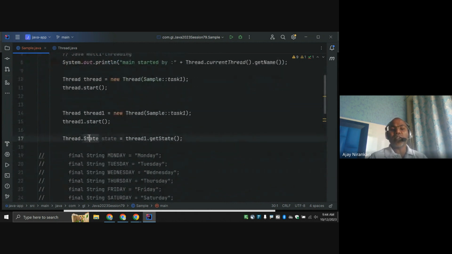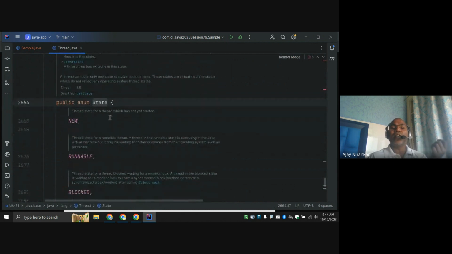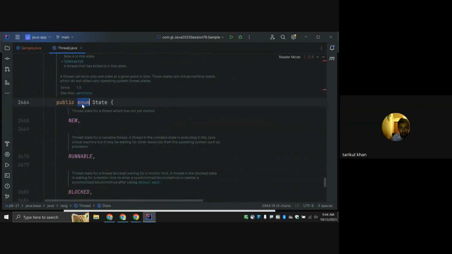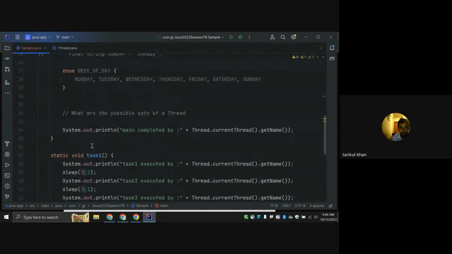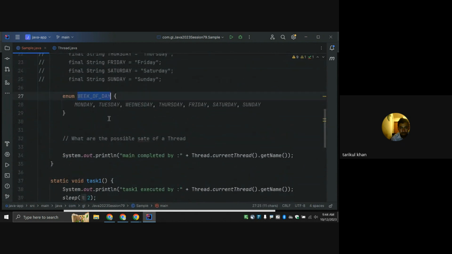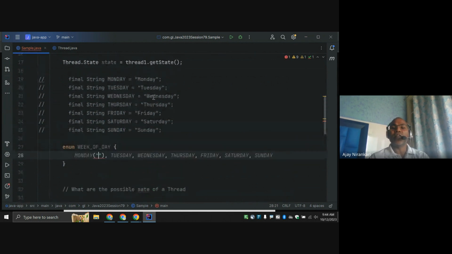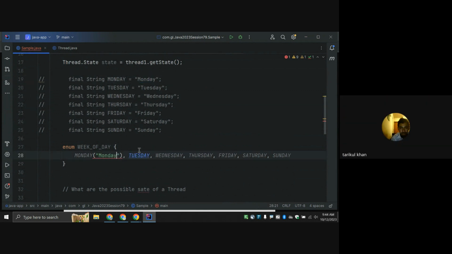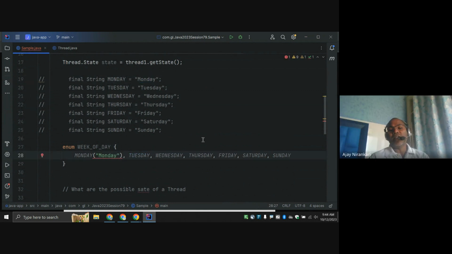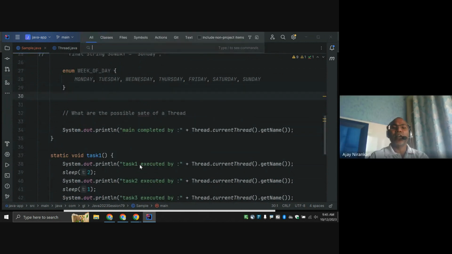So notice here, state is used by the Java language, but in the enum you wrote a variable name and did not mention the value. You can mention the value here if you are interested. Or by default, it goes 0, 1, 2, 3, 4, 5 numbers. I'm giving you both options.